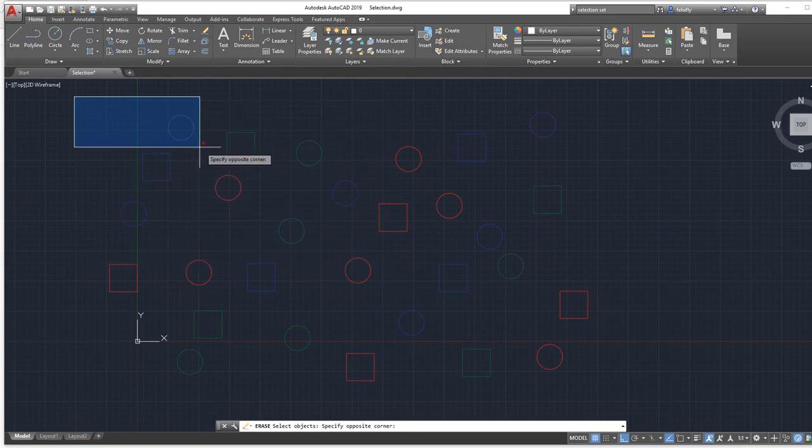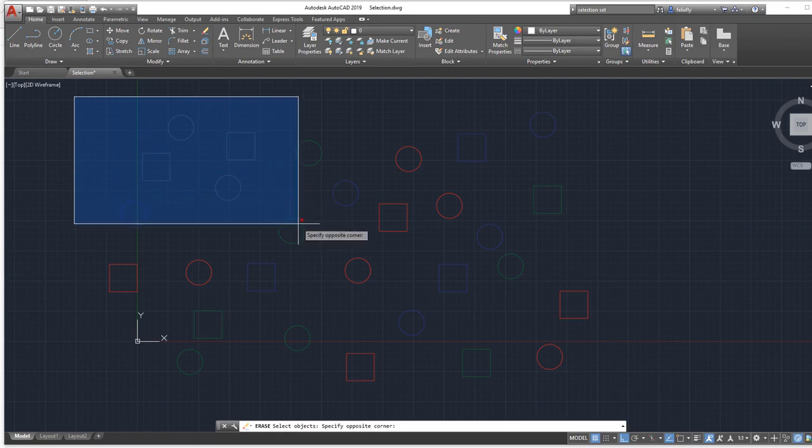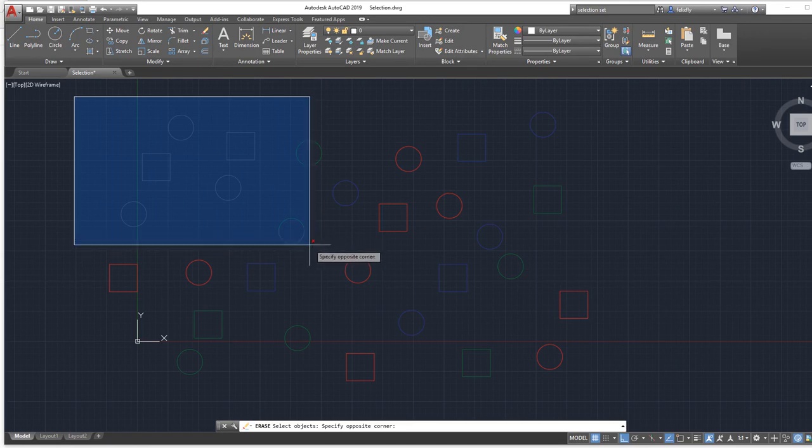Now you can see our window has completely covered some objects. Others it's just crossing but not completely covering them. And you'll notice they go grey when the window covers them. Anything that goes grey like that is being selected.